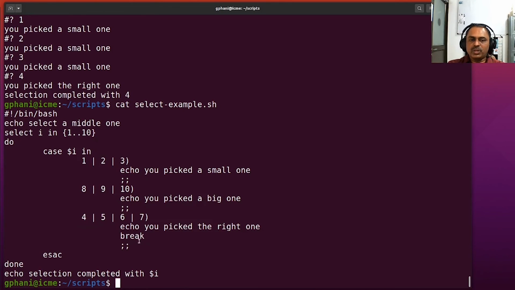Okay, so you can use the break command to indicate what is the value or the pattern that you are looking for within the menu. Otherwise you can ask the user to keep iterating, and you can also be sure that if the user gives any input other than what is actually listed in these menu items, then it will be ignored. Okay, so that way it is very elegant.